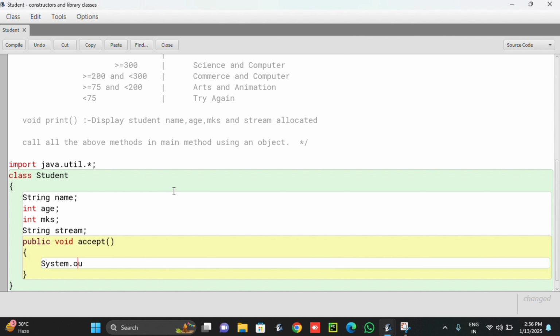Here I am writing a print statement. I am copying the print statement as the program consists of many print statements. In this method, I need 3 print statements, one for name, one for age, and one for marks.